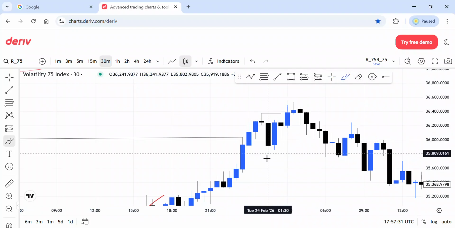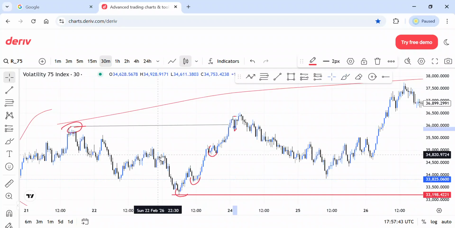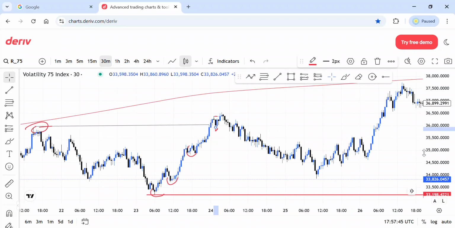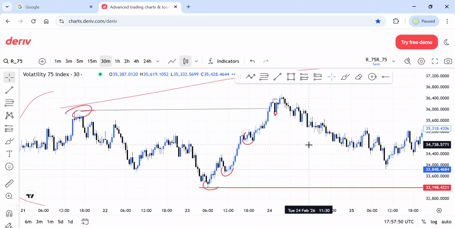So this was our low here. Market made a quick pullback, then do what? Then break from this high. Are you getting me? Market breaking from this high means we have a major inducement. So these are our major inducements now. It's just as simple as that. That's just how to identify your major and minor inducement.